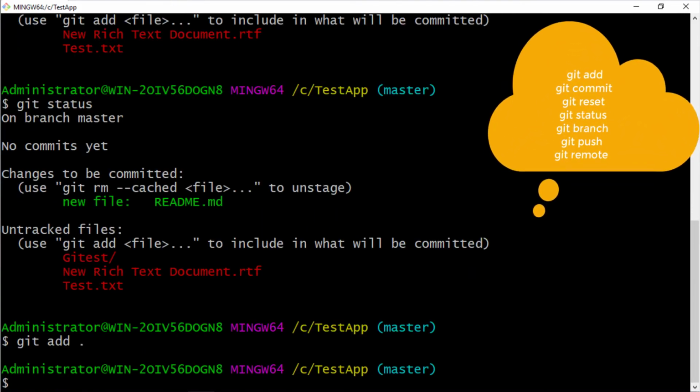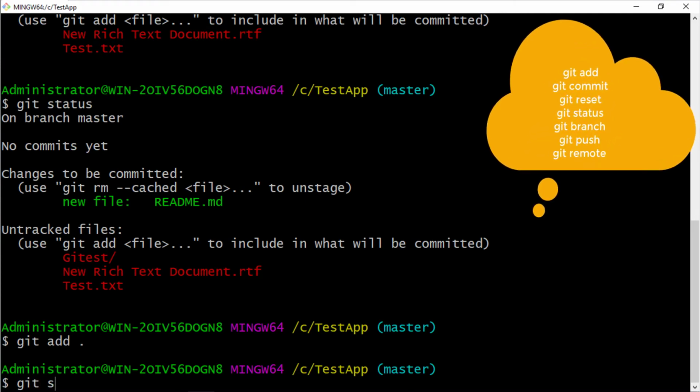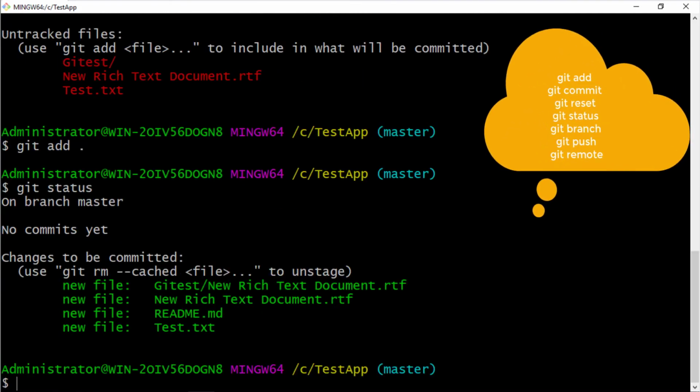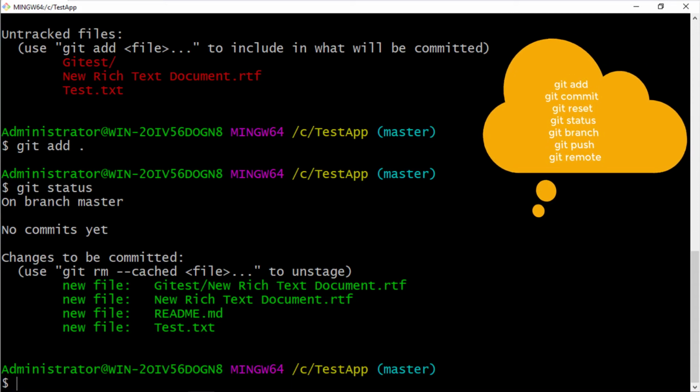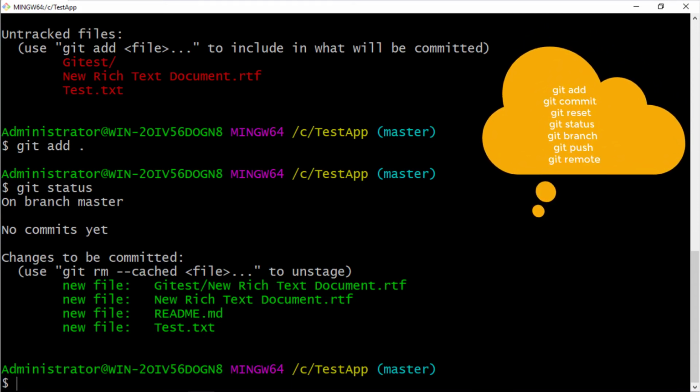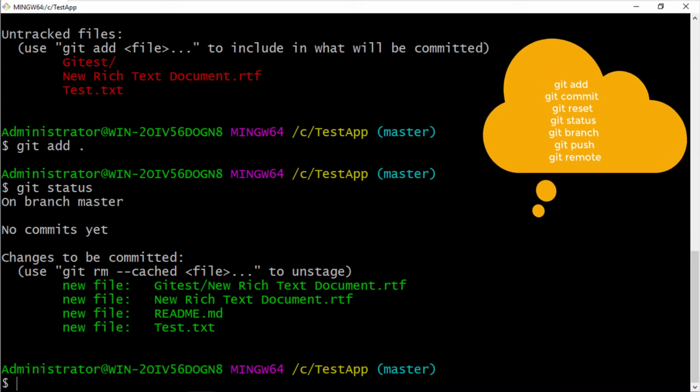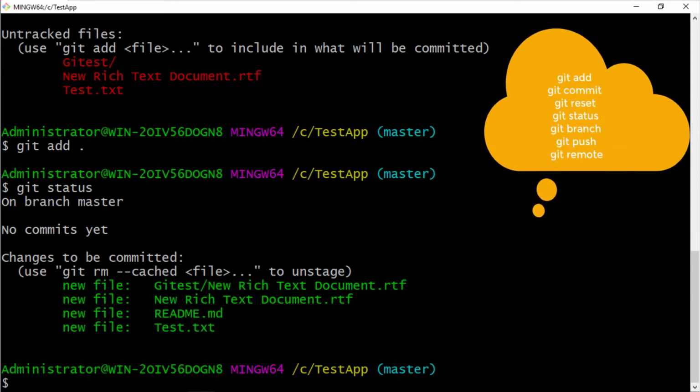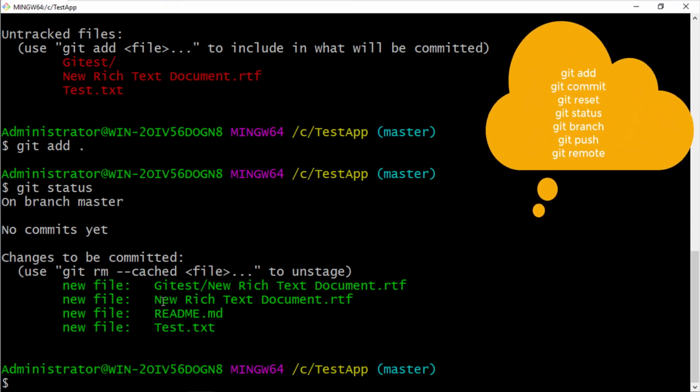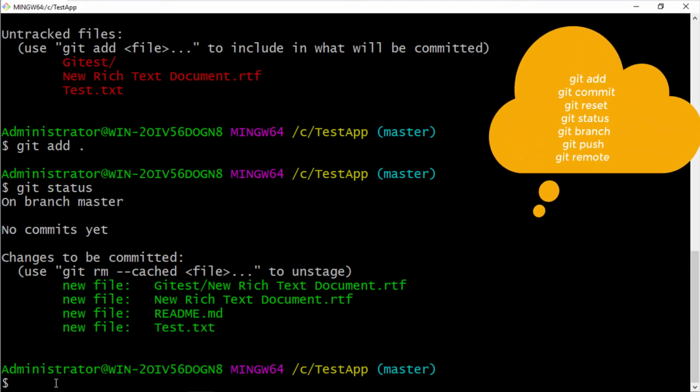Now you go and check the status of it. You can see all the files got added in the staged area. Okay, now it is in staged only, it's not committed. Okay, "changes to be committed" means it is going to be committed. In that case only, if you want to reset it, you can reset it.